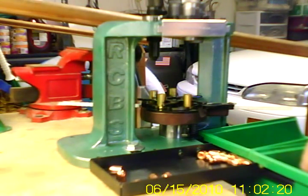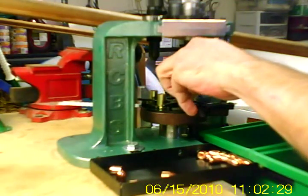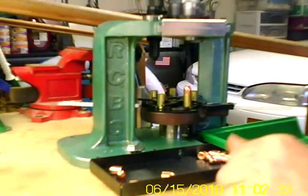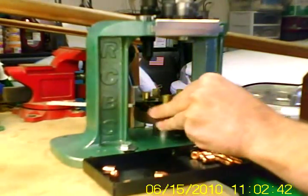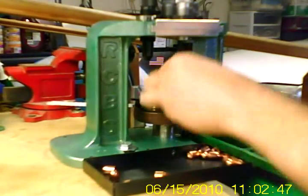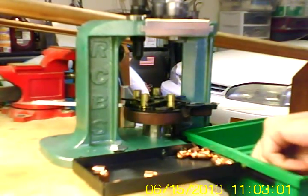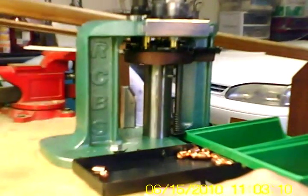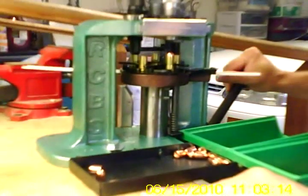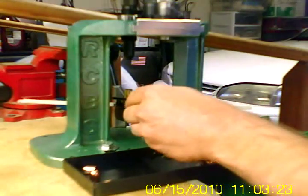The trick is remembering where you are in your cycle, but you should be able to identify it just by taking your time and looking at the shells. At this point I need to insert a new shell, verify powder charge, insert bullet, crank the handle, rotate plate — and repeat: insert shell, verify powder charge, insert bullet, crank the handle. I didn't hear the primer drop that time so I jiggled it a little bit, going all the way forward, setting the primer, rest position, cycle the plate.